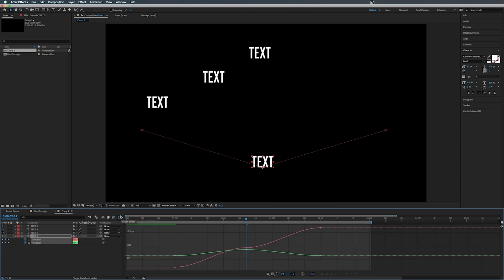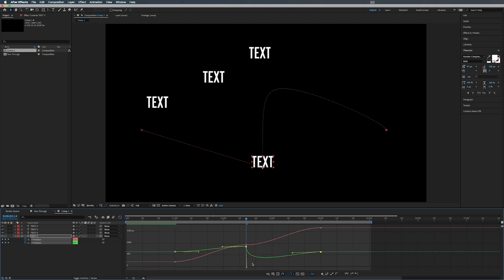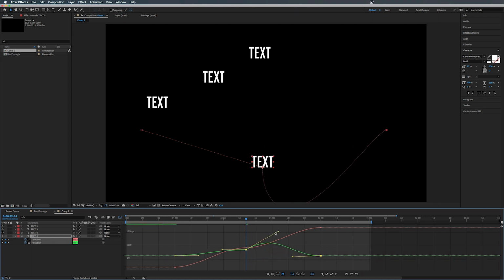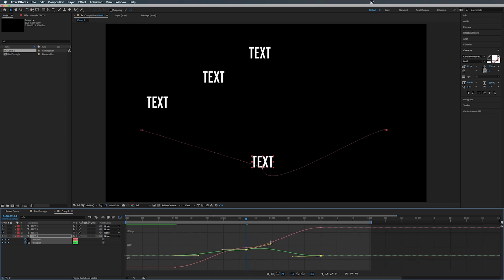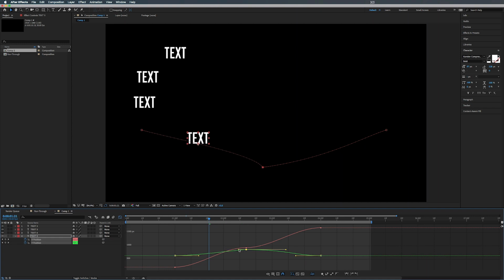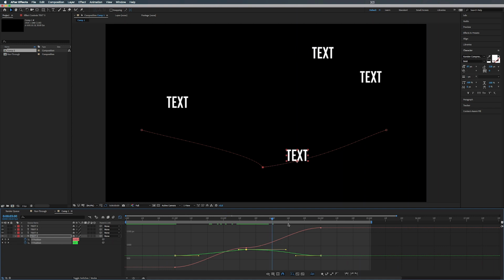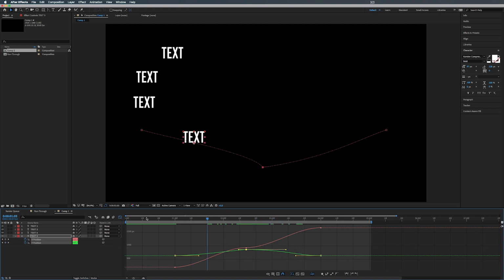So we go into our graph editor here, and now we see we have our Bezier curves, or handles. So just like with editing the path, we can edit this separately, or we can hit Alt and move them together. Say we want it to maybe not slow down as much before it goes, and then kind of.